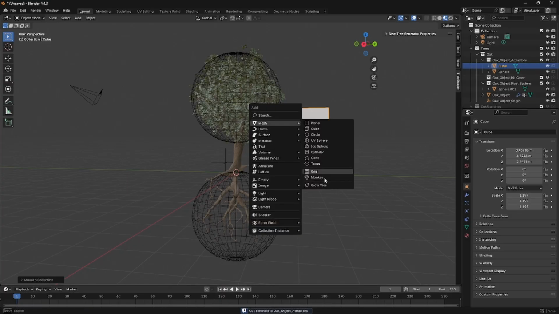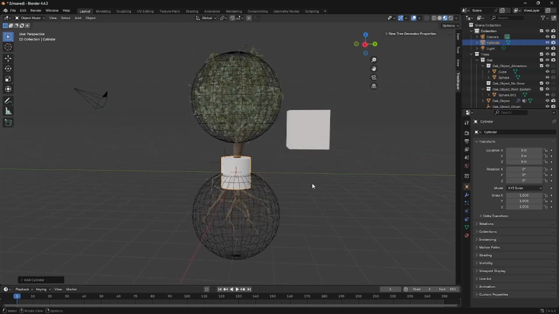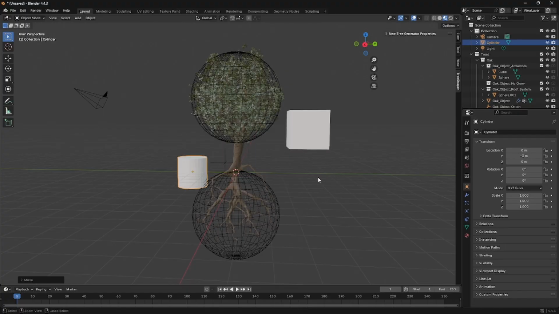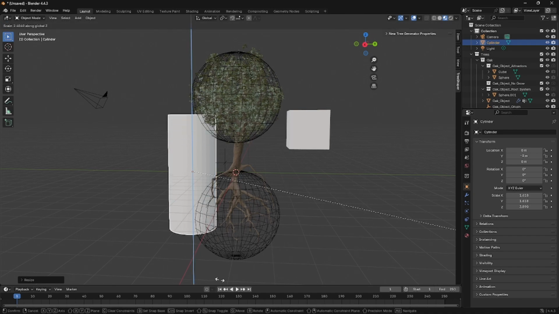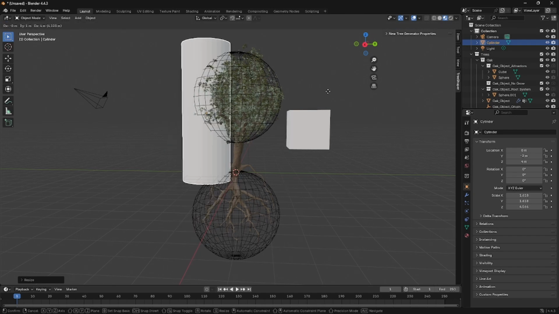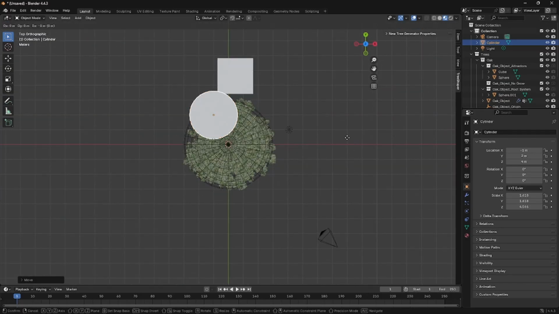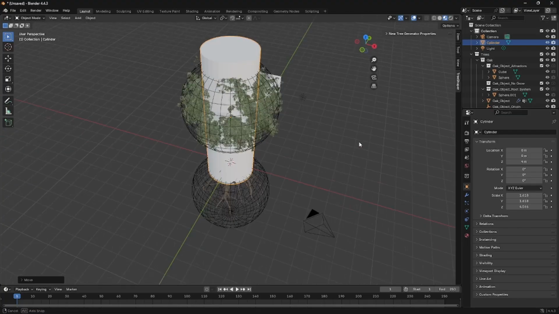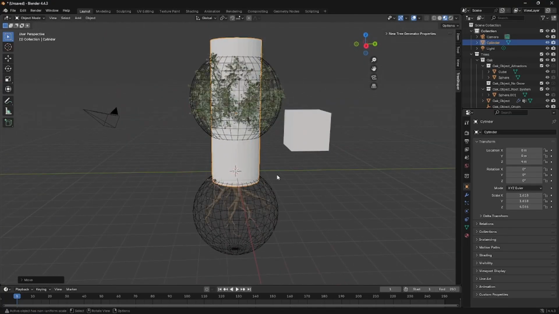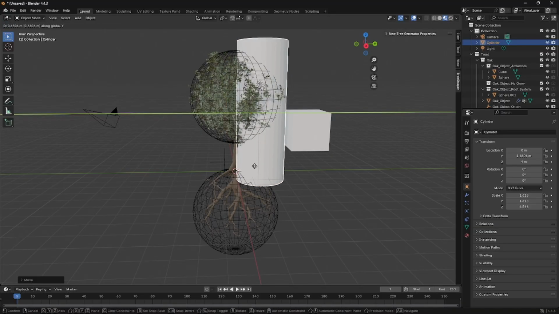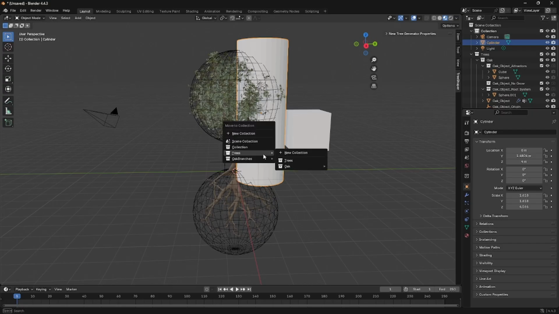I also want to show you how to restrict growth using no-grow zones, which might represent obstacles. For example, I'll create a cylinder to act like a concrete post. The algorithm respects transformations made in object mode, including scaling and rotation. Just make sure not to place no-grow objects over the tree origin, or the tree won't have space to grow. Press M to move the obstacle into the tree's no-grow collection.